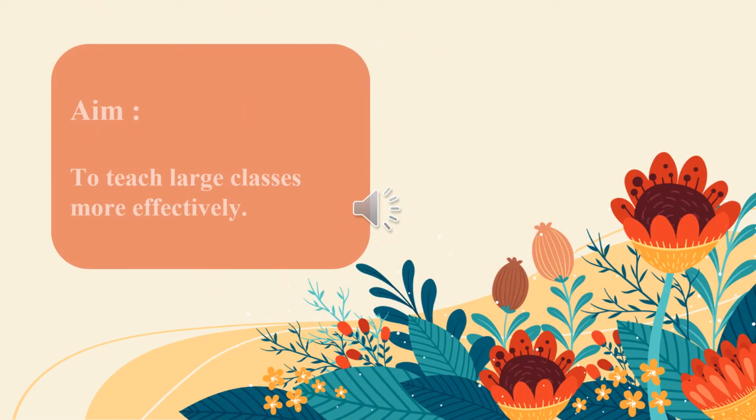The aim is to teach large classes more effectively. Some teachers define large as too many students to learn names by the end of the term or semester. Whether something feels like a large class is partly a matter of the resources put into teaching and of the skill employed by the teacher.